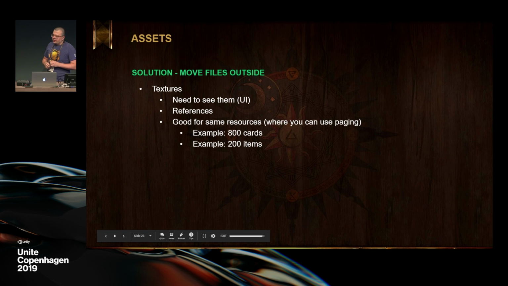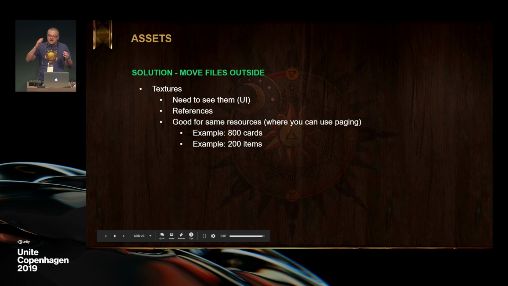For textures, it's harder because usually you need to see them somehow, or you want to keep references. So for example, UI, you want all the prefabs to have references to sprites. But it's still viable for some kind of resources, usually where you have some kind of paging solution.